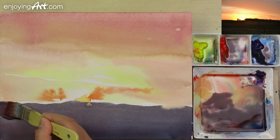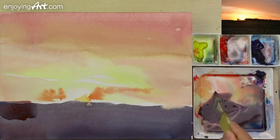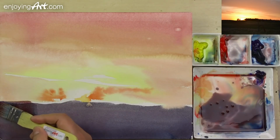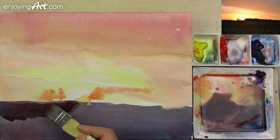Now take a look, I'm going to focus on the shape that I'd like to have. I need a darker color. Okay, here you go. A lot more darker. Okay. And take a look. Take a look at the edge over here.